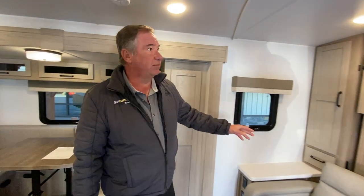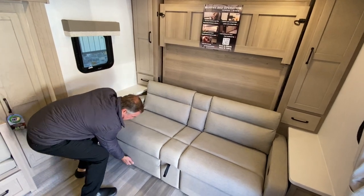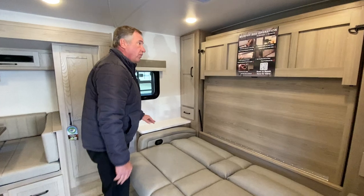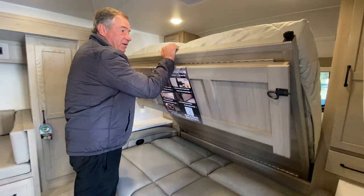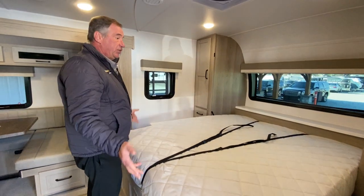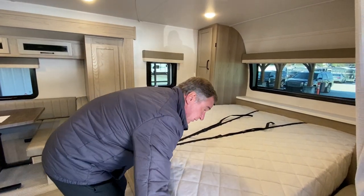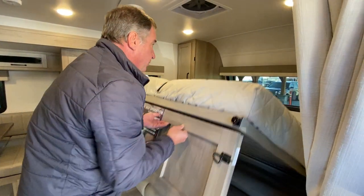In the forward area, we have the couch that has Lazy Boy features on both sides — these ends come up and go down. It also folds flat, and your Murphy bed just comes down on hydraulics, so it takes some of the weight off. This just comes down and locks into place so it doesn't move. This is a 60 by 80 bed — it's a memory foam with a gel top. These are very comfortable; they actually sell these in stores, so it's a real mattress. There's a quick release to put it back up.